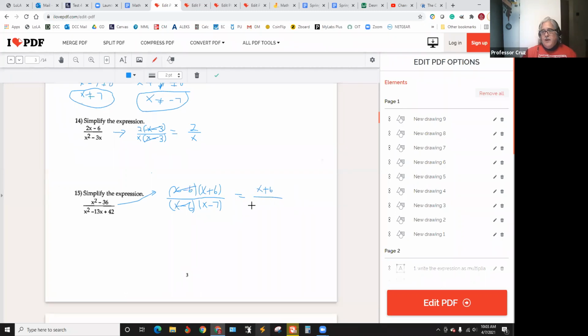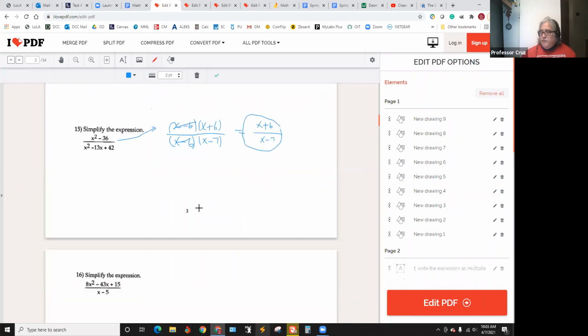And as I said on that last one, once you got this factored, you can see, they didn't ask about this in 14 and 15, but in 1 through 3, hopefully you can see that if x were 6, then 6 would make it undefined, and also 7 would make it undefined. Because when you got this, you can't see the x minus 6 anymore, which is why it's important to be able to identify that. All right, are we good?